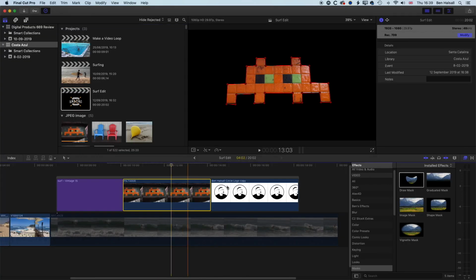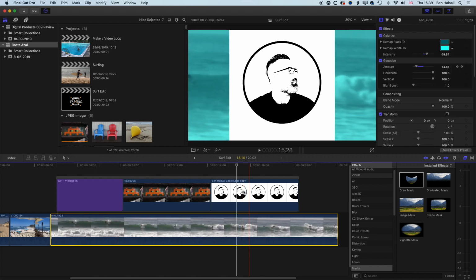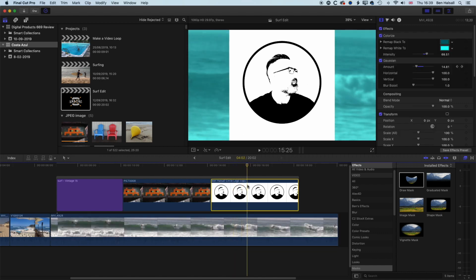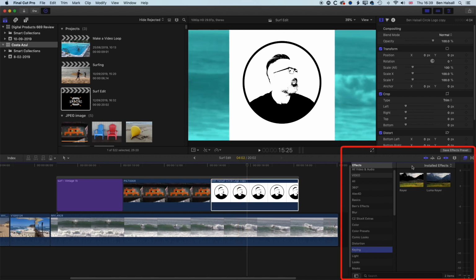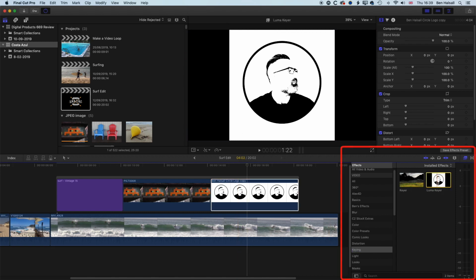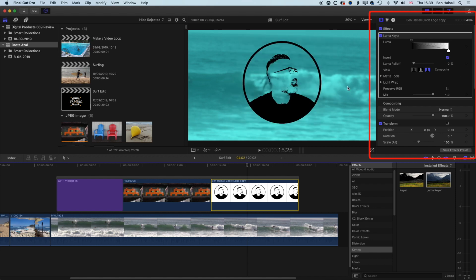And the same counts. I've had the same problem with images where we've used color keying or Luma keying to actually knock the background out. So with this image, I'm just going to turn the background on here so we can see what's happening. So I just tap the V key, and with this selected, if we come to keying, we'll go to the Luma keyer, drag that on. And this is a very simple Luma key. Basically, we can invert the Luma key, and the black and white is pretty nicely set up.